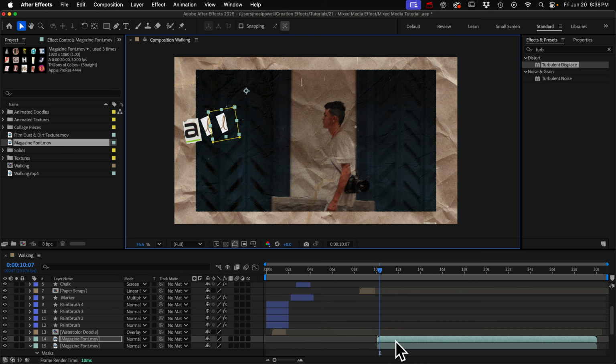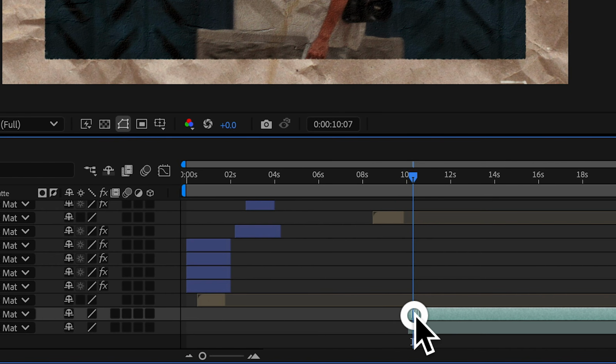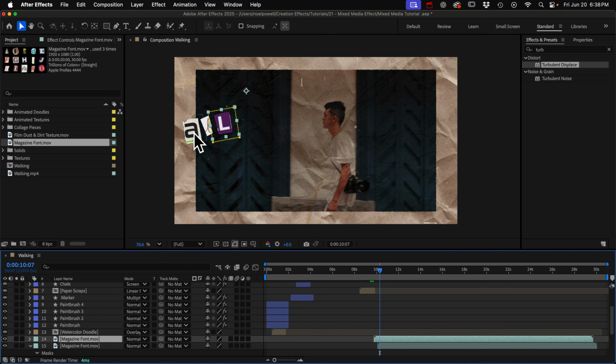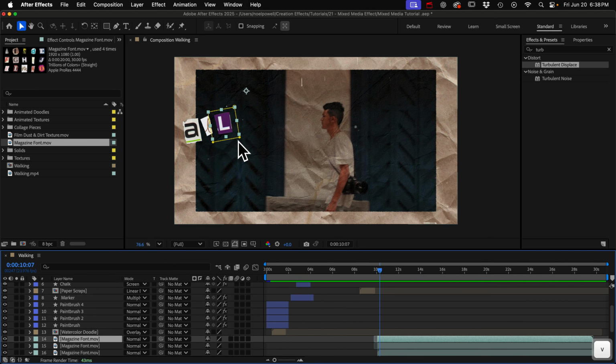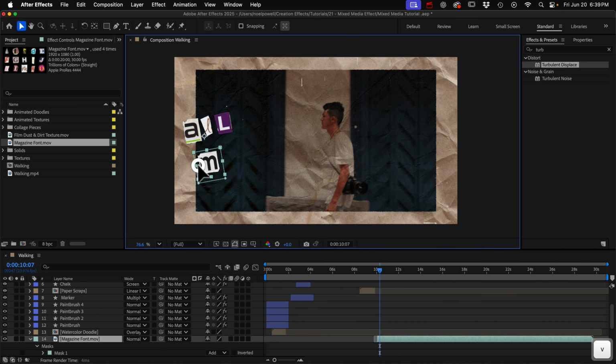And since we have two L's here, and I don't want them to always look the same like that, we can just offset one of those layers a little bit. Each character has at least 5 different magazine cutouts, and at most they have about 9. So you'll see 5 different cutouts before it goes back to that same original cutout.